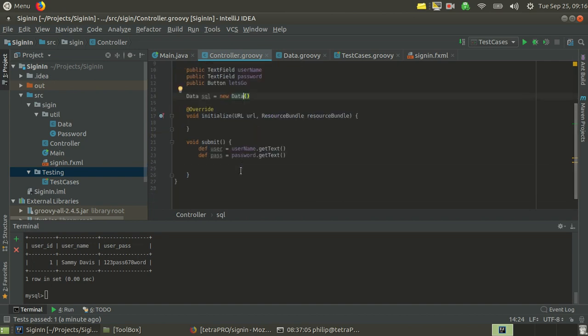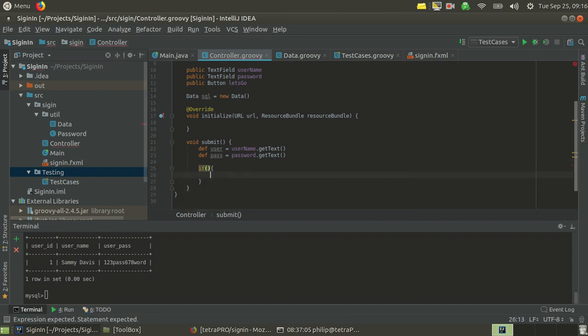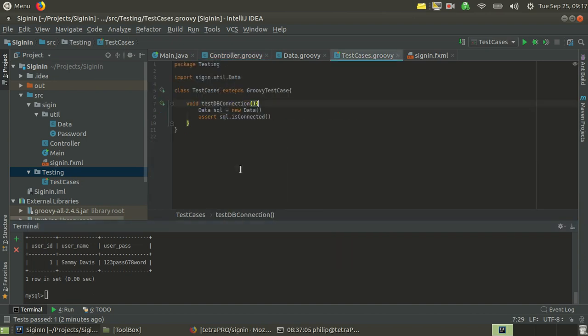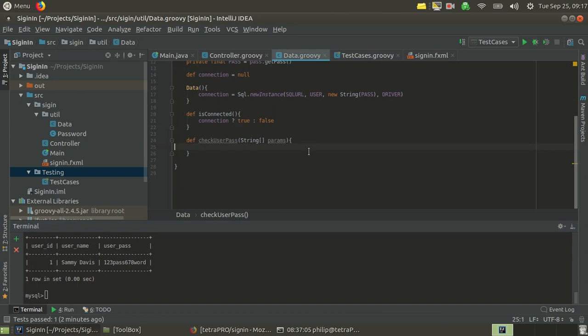And we're going to go down here, and at this point it's going to return a boolean to give us if it works. So at this point, we're just going to do a print line and say success. SQL dot, and our method is not there yet because we didn't create it. Okay, so if we hop back over to here, I want to go down to data. That was Control Tab to switch tabs up here, to switch pages.